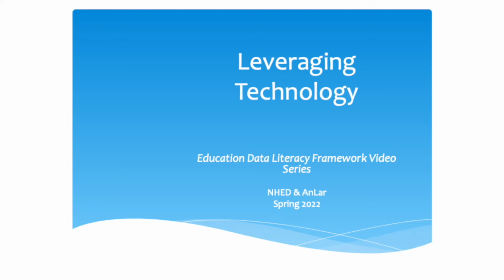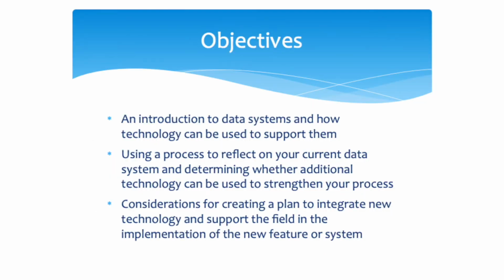This video is one of 11 that guides you through various components of the Education Data Literacy Framework. This particular video will provide an overview for how to best use technology to collect, house, and use data within your program or district. In this video, we will cover an introduction to data systems and how technology can be used to support them, using a process to reflect on your current data system and determining whether additional technology can be used to strengthen your process, and considerations for creating a plan to integrate new technology and support the field in the implementation of the new feature or system.